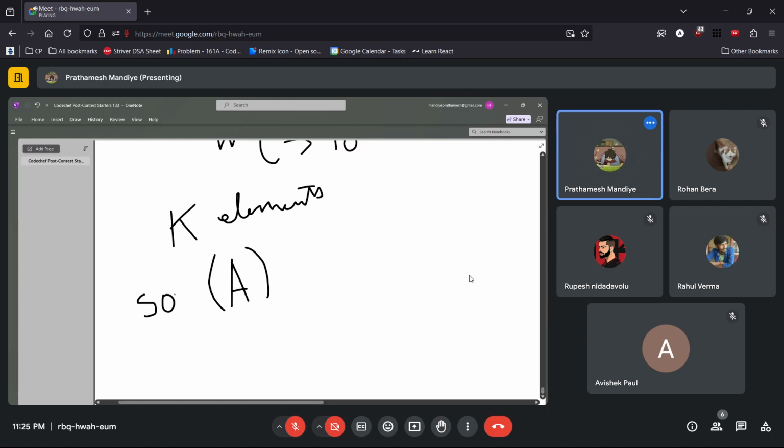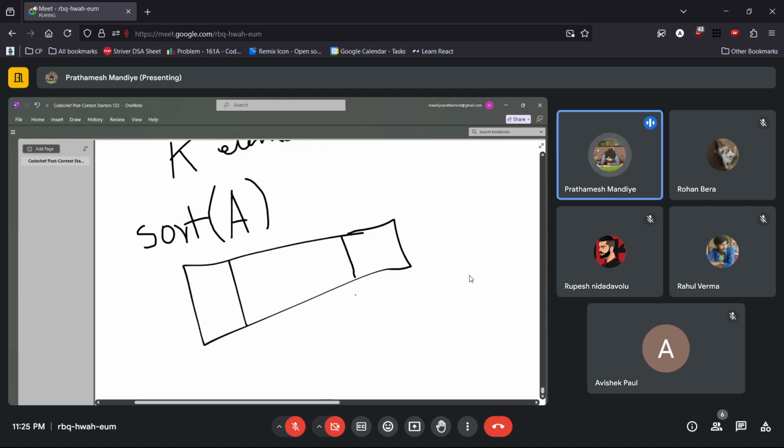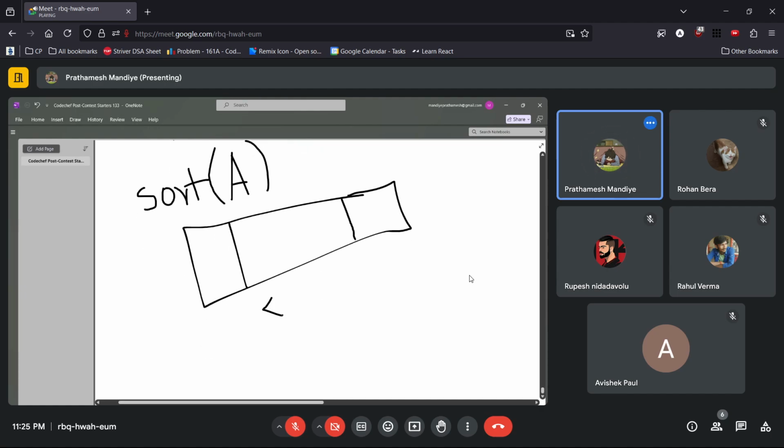Okay. And then we'll make a window, like if this is the whole sequence, we'll make a window of size n minus k, and we'll move it.